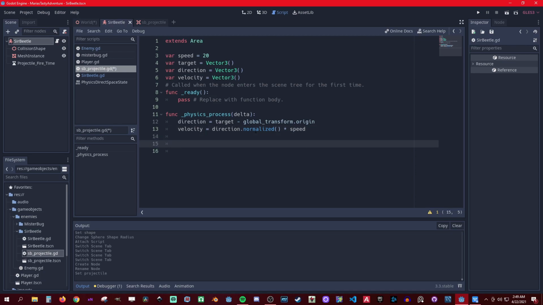And now we're gonna just move it on its global transform. Actually, should set this once. Actually, no, it's actually set once, because global transform dot origin, let's see, I think it's increment or decrement.